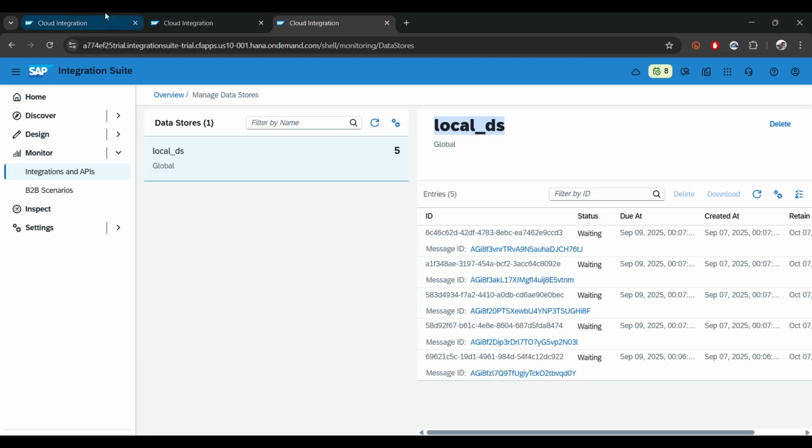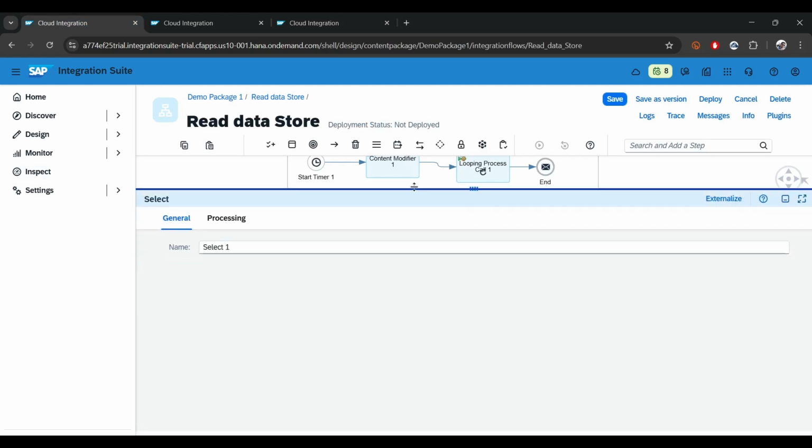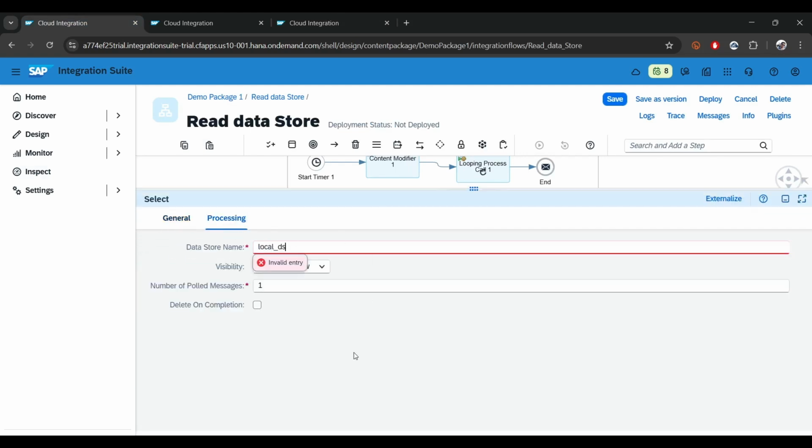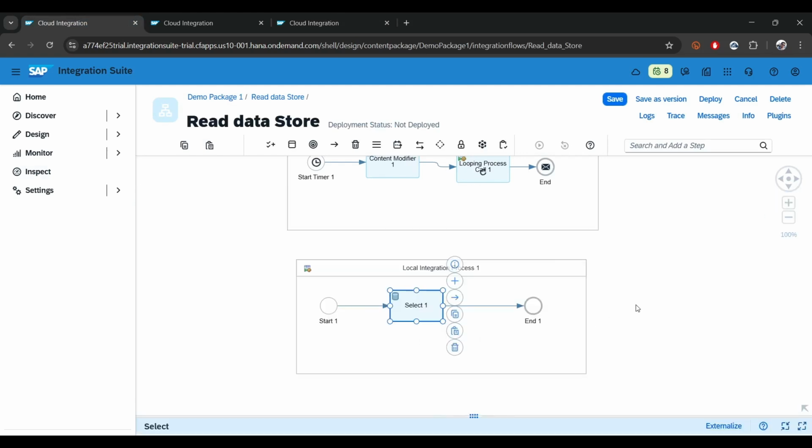Copy the name again, I'll put it here and make it global. I'm reading one at a time. When the loop is running, we'll start reading messages one at a time, and when all the messages are done, we'll get an empty message. So let's add those conditions.